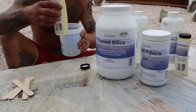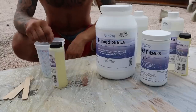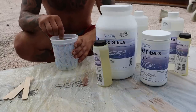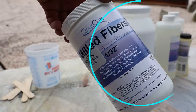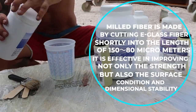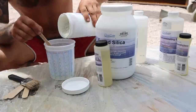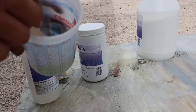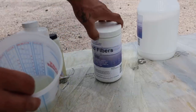Normally it's best to use a scale to measure out your epoxy perfectly, but this cup has little hash marks so I'm eyeballing it as best I can. The next step is to add a filler to thicken up the resin and add strength. This is milled fiber, made by cutting glass fiber into lengths of 80 to 150 micrometers. It improves not only strength but also surface condition and dimensional stability. You really have to stir this stuff up as it tends to clump in the shipping container. I needed enough structural strength while still being able to work with it, so it's pretty runny after adding the milled fiber.